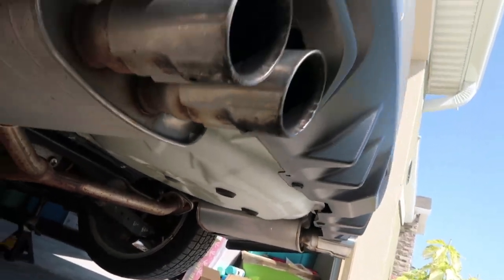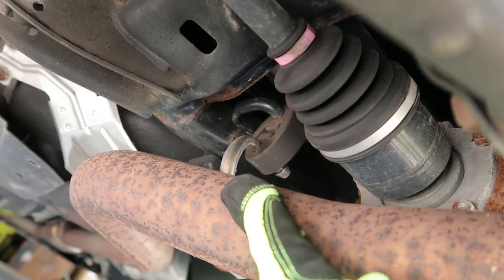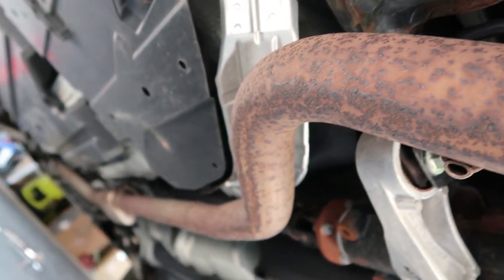So you got one muffler, two mufflers for the quad tips. It comes down to a Y. So you're gonna have a couple hangers in here. There's one right there. And up on the side of the muffler, there's one there, and I'd assume there's another on the other side. And there it is. So two hangers per each muffler. Got one over there after the Y. And it looks like it's a straight shot after that.